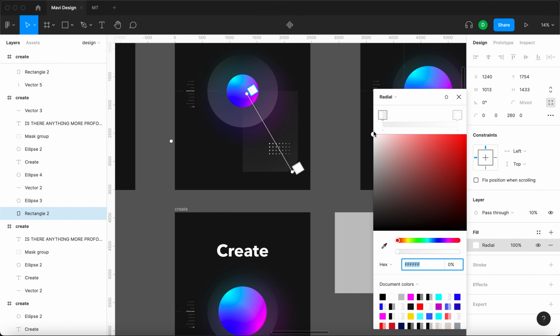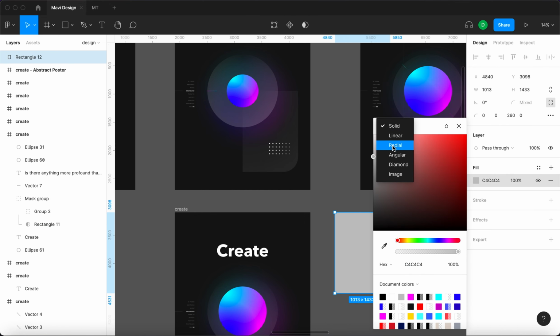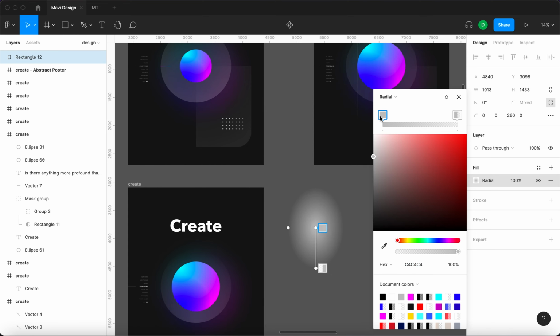And again, a radial gradient going from white to transparent white. Like this. And the whole rectangle has 10% opacity. 10.